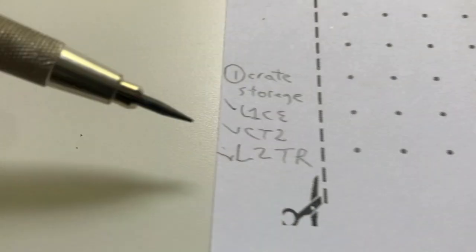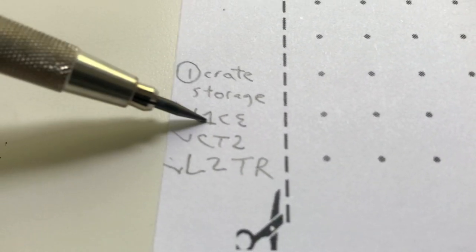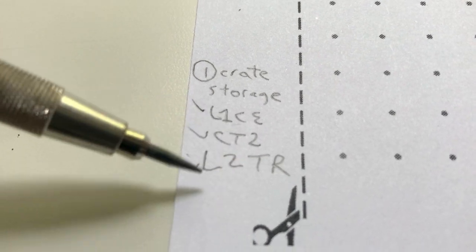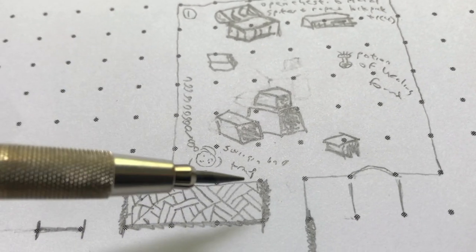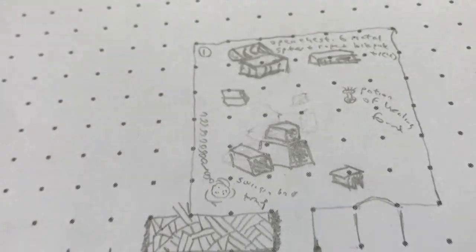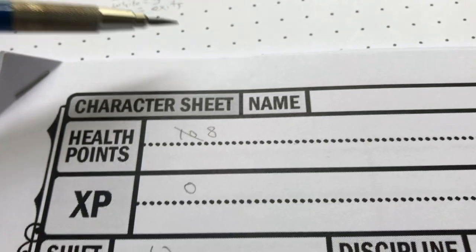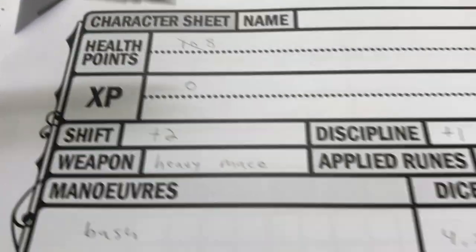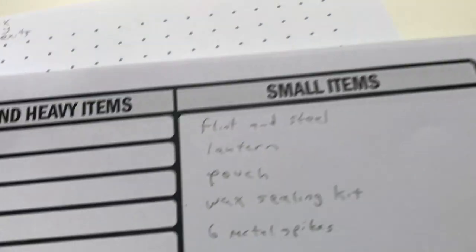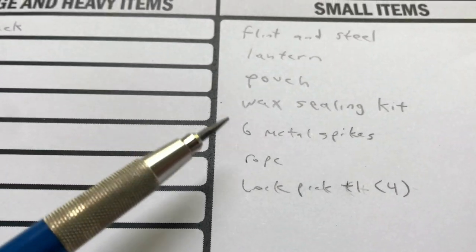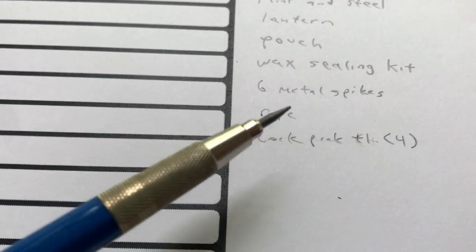And then on the way out, I love the way this was done. So we've got the contents here of this room, and then on the way out, this level 2 trap. This was some sort of swinging ball trap thing. Whoop. It hit me on the way out. I couldn't quite get out of the way, and I took 2 damage, so you can see my health is down to 8. But it was totally worth it because I got a whole other healing potion, and then I got these 6 metal spikes, a rope, and this lockpick.